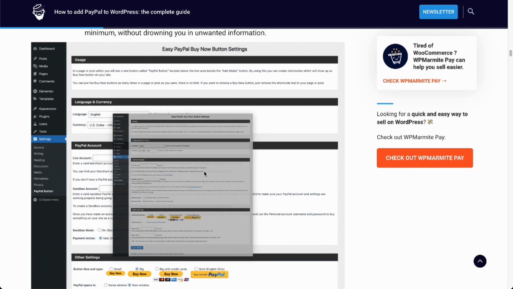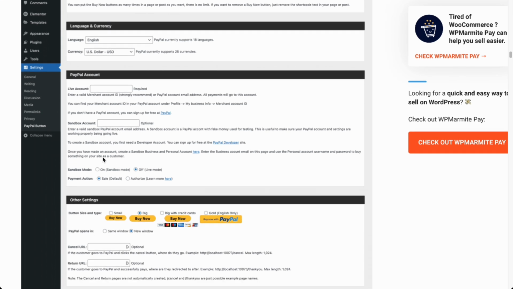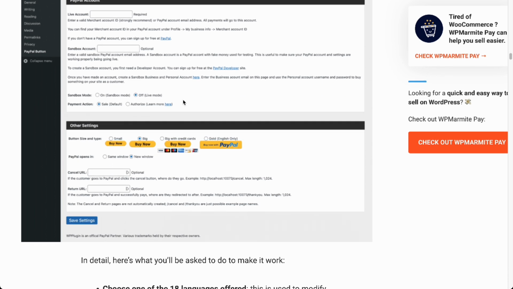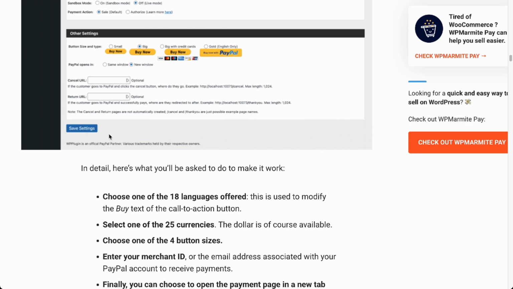So the first thing you'll have to do is go to your settings, and then right here from settings you want to go to the PayPal account. So you want to go to the live account, and then of course you want to actually use your payment action as a sale and as default. From there you will have to select also the other settings that you want right here. So we would want maybe just something like this. It's the most useful version, or just this plain PayPal, and then you can save the settings from there.